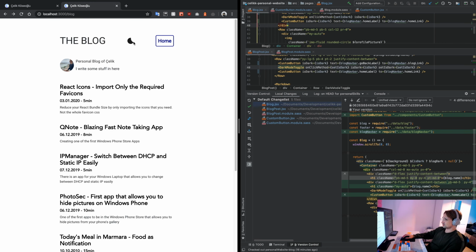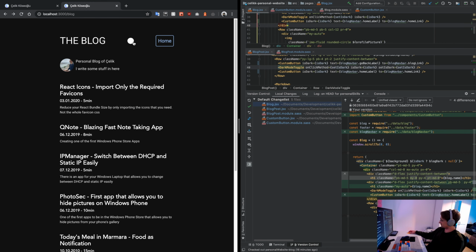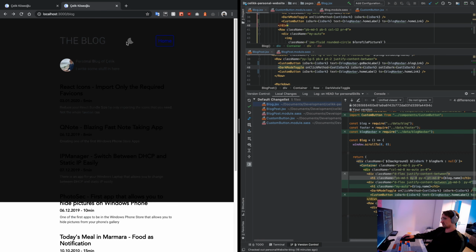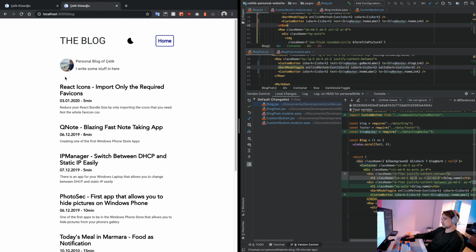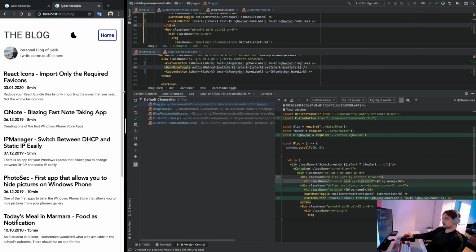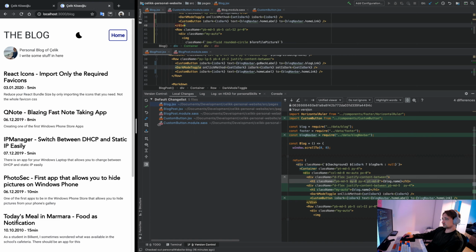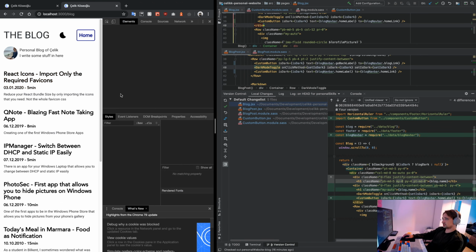Oh, there's one more thing. So I have something else on this task. It says try adding a HR after this line, after the blog header. Not sure if I have it in here, but I want to add something like this to the top in here, maybe in the blog, or maybe I can add it here, but I'm not sure if that's gonna look better. Don't think so. I think I'm gonna keep it this way. I like this one better. Yeah, I'm just gonna keep it this way.